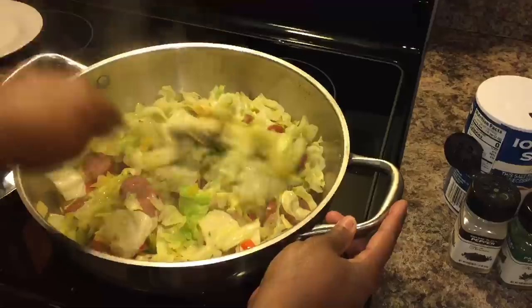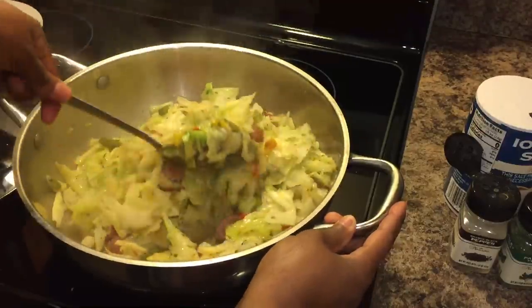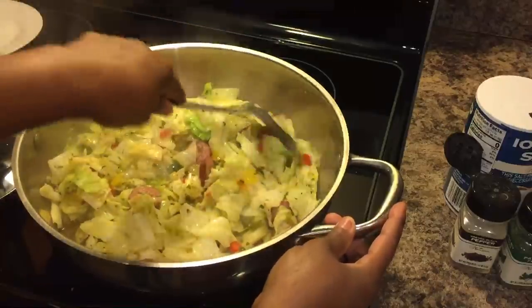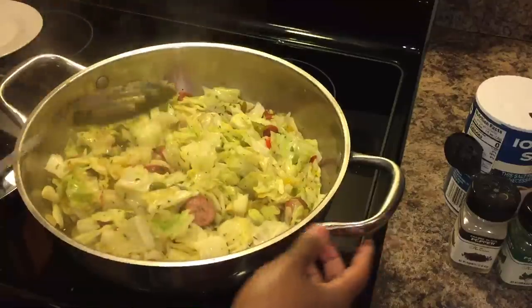Like I said, when I was younger, we used to cook it in water. But frying it is the better way, guys. Frying it is the best way.